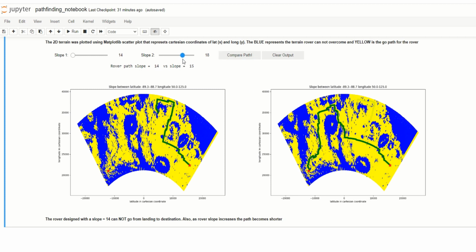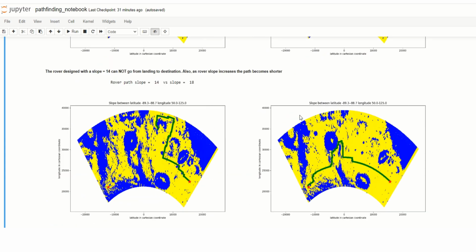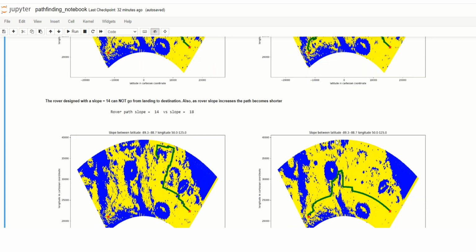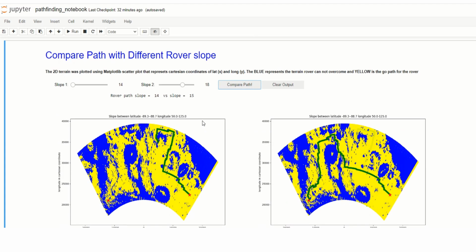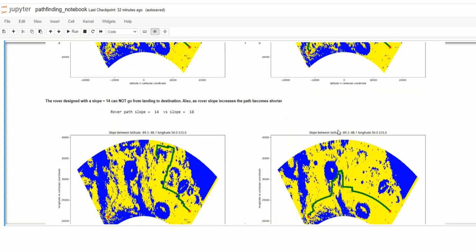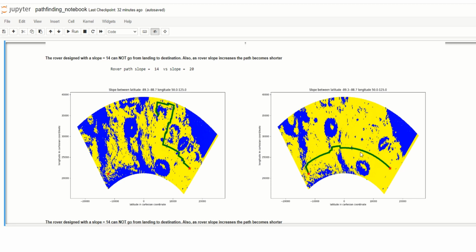Now when we go to 18, we can compare that here. We can see that the path gets shortened from the 15 slope one, and when we do 20, we can see that the path is almost a straight line.